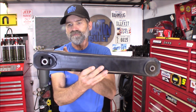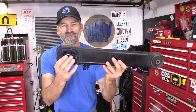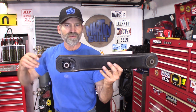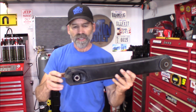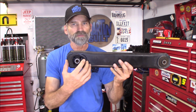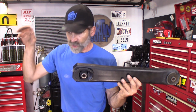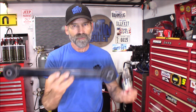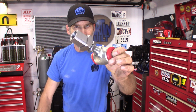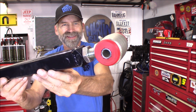Plus, I'm gonna get rid of this bigger arm, and I'm losing horsepower is what's happening here. When you got this big rubber bushing here and you give it the gas, let's say you're at the track, you're losing some horsepower because the horsepower is being absorbed in this bushing because there's movement in that axle, it's flexing. So you're not getting all the power to the ground. And I want to get rid of that. So by using the combination of this arm and this bushing right here from Ballistic Fabrication, you end up with this. And that looks great.